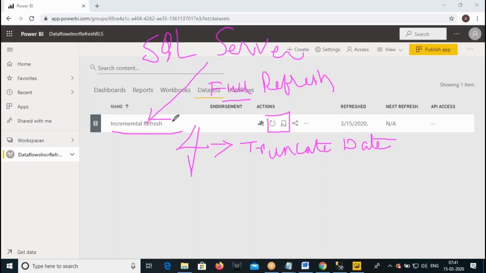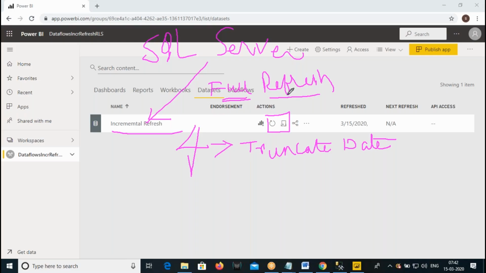Sometimes to bring the complete data, it might even take 1 hour. Instead of taking that much time, I want to complete my refresh quickly. Then what do you want to go with? Incremental refresh. Understand full refresh here? Default refresh. If it is not taking time, go with full refresh. No issue with it. If it is taking 10 minutes or 15 minutes to refresh the data set, no issues with full refresh.